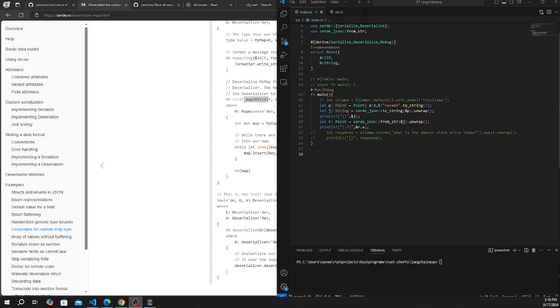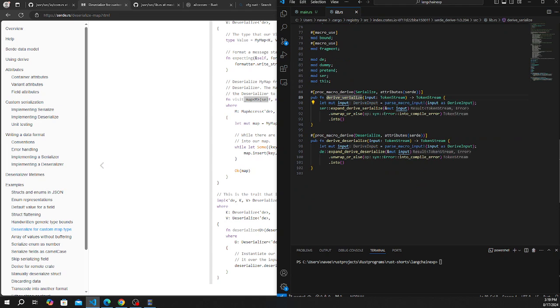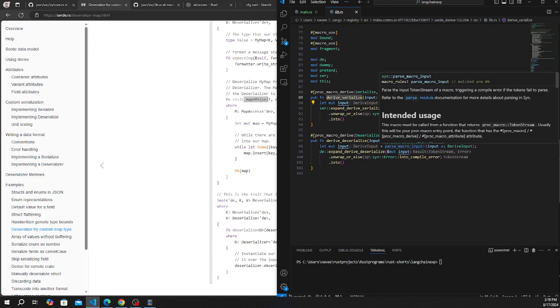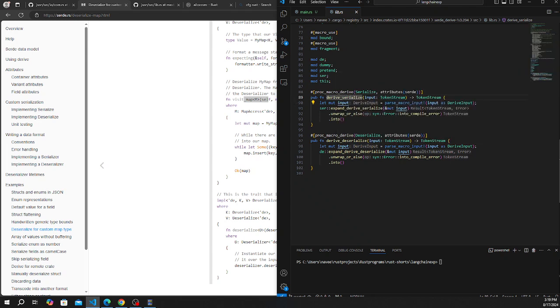Okay, let's see what is there in the code. So this is deserialize. We are going to Serde derive and derive deserialize. Oh, it's a macro. Let's see what is this deserialize. Oh, it's not pointing.